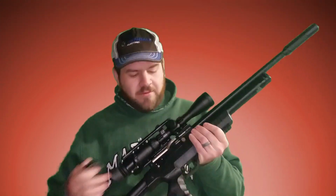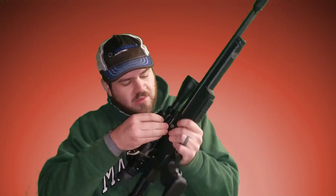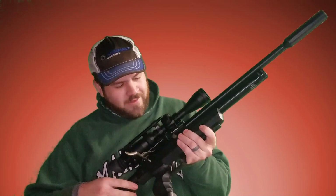Okay, so here's my Kral NP03. Go ahead and open the bolt handle. Get your magazine in here. I can show you exactly why there's a flyer without even shooting it. And I'm the only one that's ever talked about this, believe it or not. The king is back, baby.